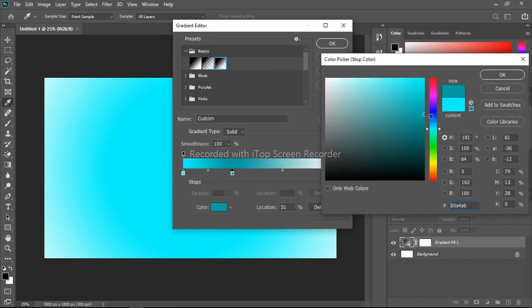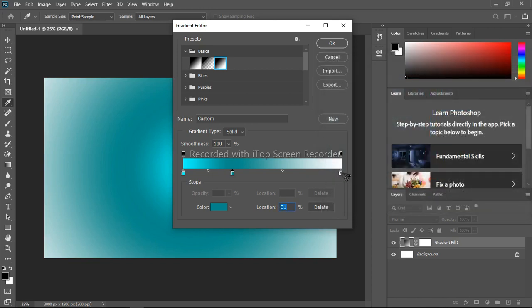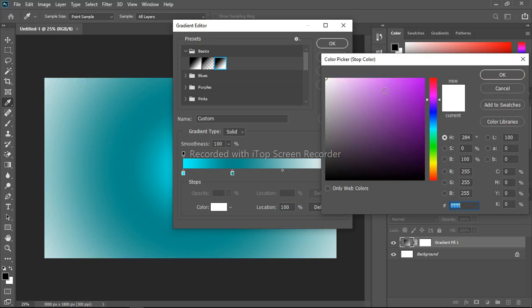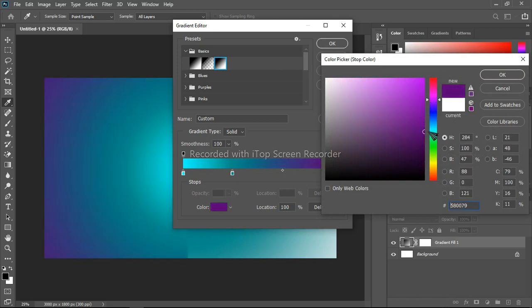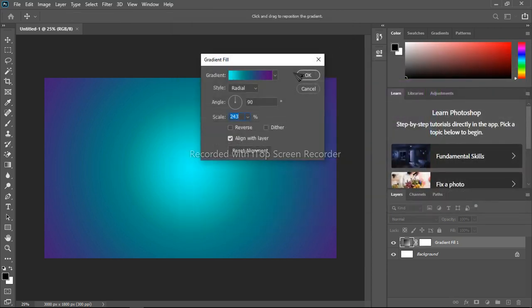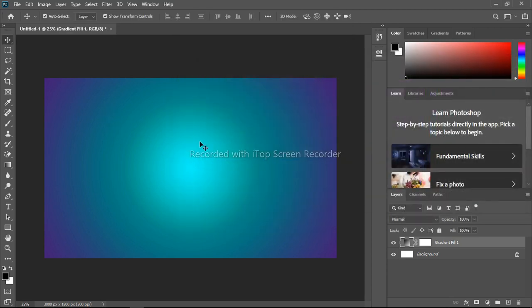Let me add a different one to it. And then the last one, which is this one. I think this is okay. So this looks more colorful.